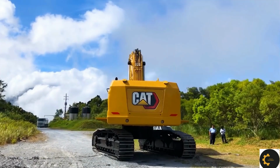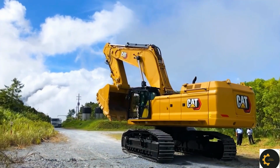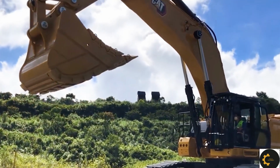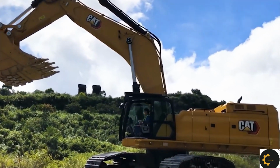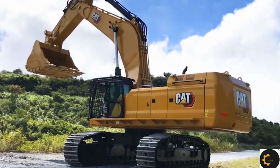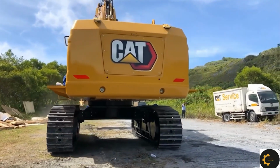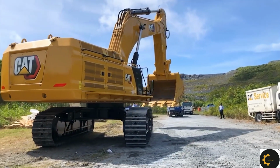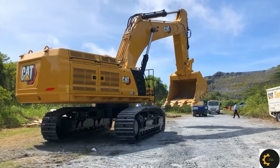ease. The CAT 359 is a highly capable and efficient excavator, built to meet the demands of modern construction and industrial projects. Its powerful engine, advanced hydraulic system, and robust design make it a reliable and versatile choice for operators looking to maximize productivity and minimize environmental impact.